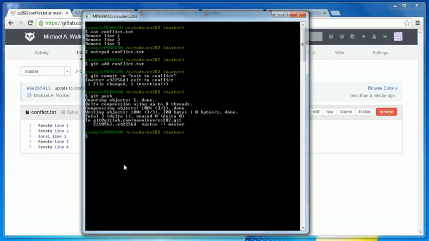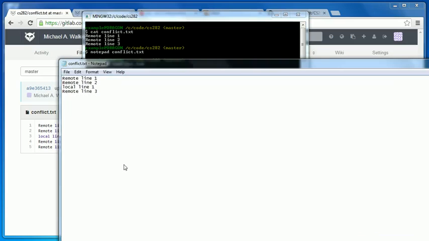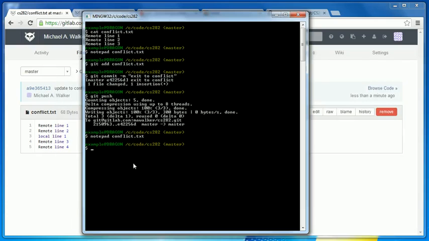Now, if I do the same thing here in Notepad with conflict, but instead I add local line 2, save and close.